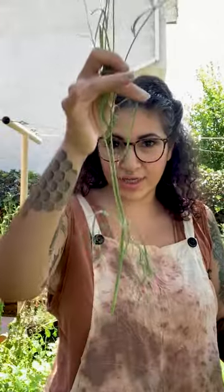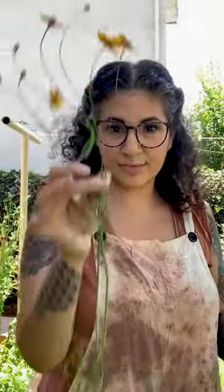This one is Tall Plain Coreopsis. This is actually a wildflower that grows pretty commonly in the south. It has nice tall stems, and the entire thing gives an orange color, even the stems and the leaves. This is also a Coreopsis, but this is Sunfire Coreopsis, so it has more of an orange color and it prints almost red on fabric.